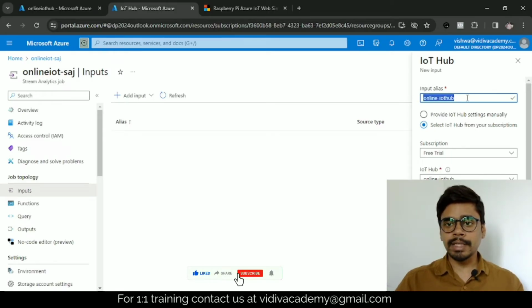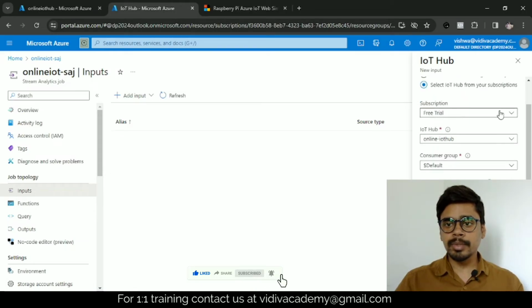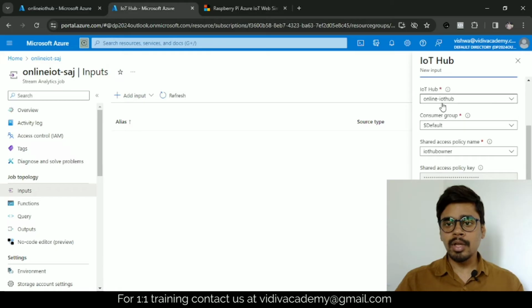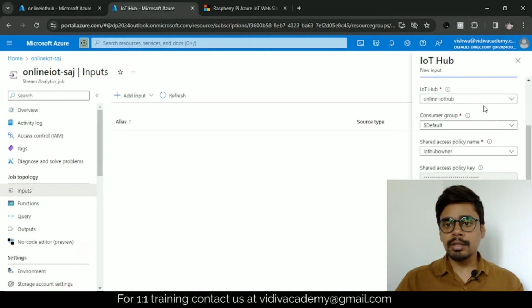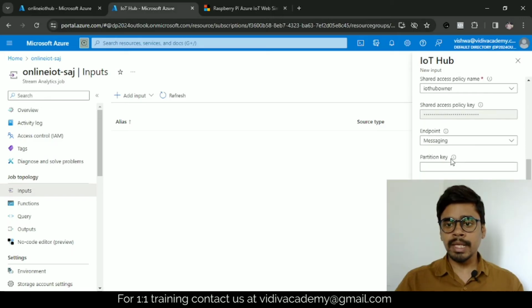So online IoT hub input alias, and subscription will be free trial because I only have free trial subscription. IoT hub name, it's auto detected because we already have created IoT hub by this name, online IoT hub. Okay, and the consumer group, everything will be, they will auto detect. Okay, so don't make any changes over here.